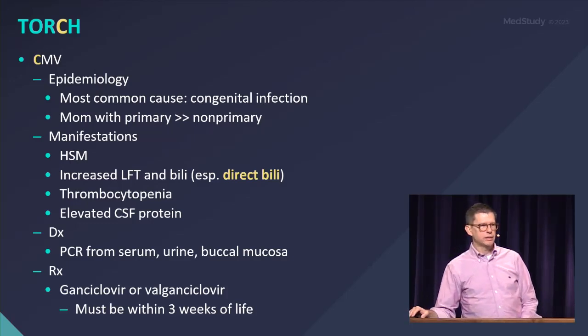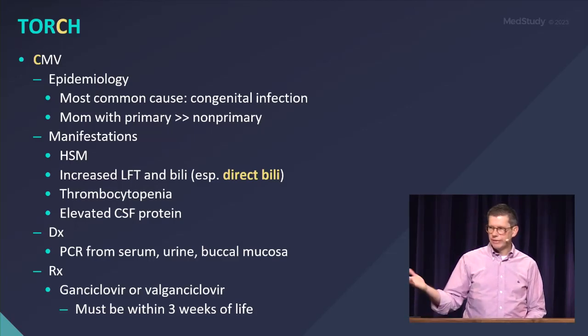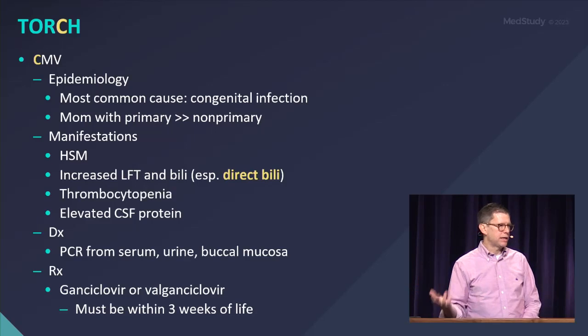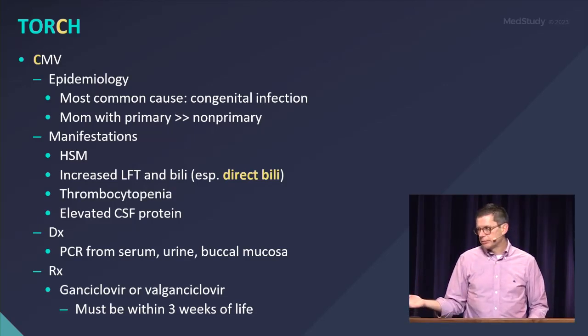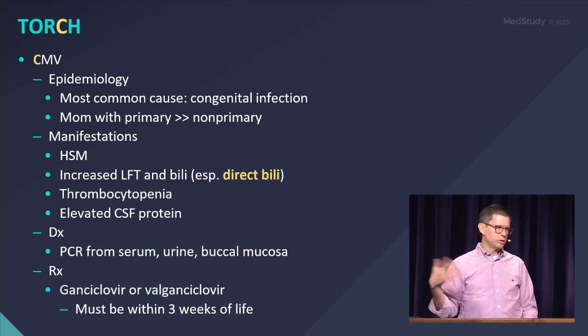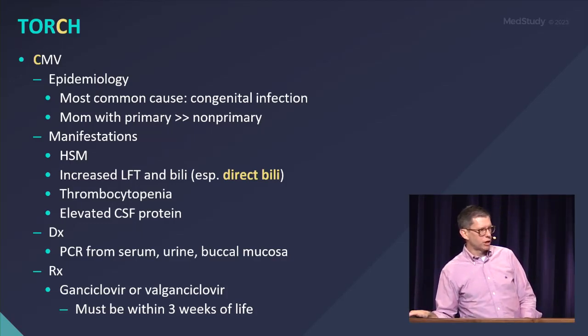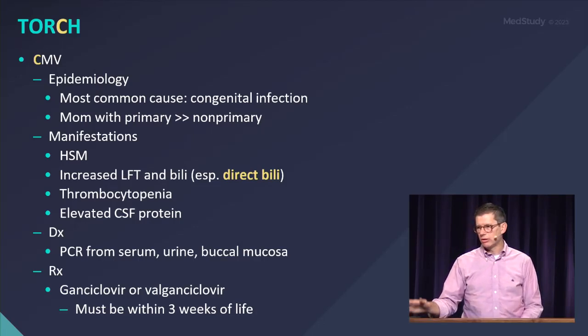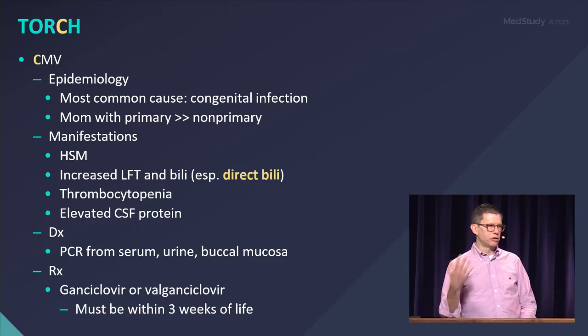So if you think about it, if you wait till you get a hearing screen that's abnormal around 6 weeks of life, and you do a CMV test that's positive, it's hard to say that that's congenital CMV because kids get exposed to CMV quite often. We're all exposed to it quite often. We're all mostly serologic positive for it. And so it's hard to distinguish congenital infection from a postnatally acquired infection. And the studies haven't shown any benefit of treating these kids outside of congenital infection after 3 weeks of life. And so it's very important to try to diagnose these kids as quickly as possible.